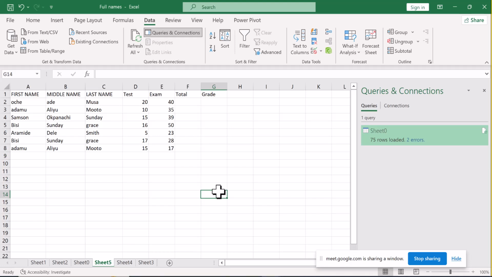Now, the next thing I want to do, don't forget I said we are carrying out data cleaning. So we are cleaning our data because if you do not clean your data very well, you will have a wrong result. It will then inform wrong decisions. So we want to check for duplicates now. There are some items that are duplicate. For instance, let's do it this way. To check for duplicates, go back to your home group.